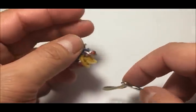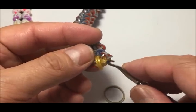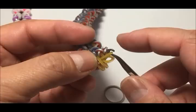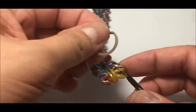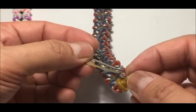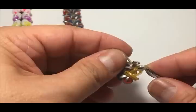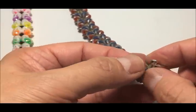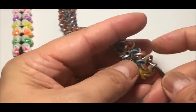Then, let me repeat it because you might not have seen it. So we go into the cap bands and you will see that there's four, so you get one and use it to support the other one here. And then you place your border band just there. And then you reclaim the farthest, and you unloop, and then you close.